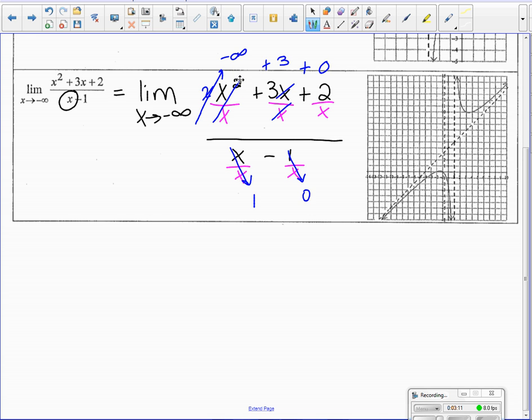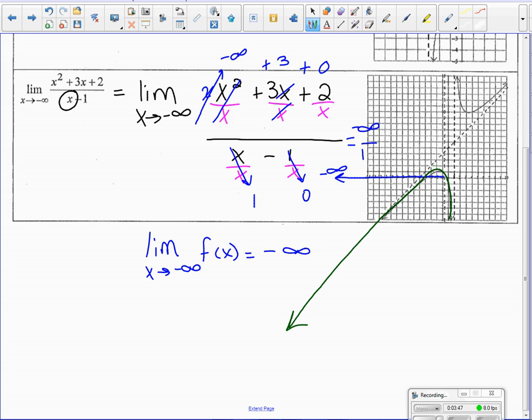So in my denominator, I'm going to have a 1 value. And up on top, I'm going to have negative infinity plus some real tiny stuff. It looks like I'm going to get negative infinity. The answer to this particular problem, as x heads to negative infinity of this function, which I'm just going to call f of x rather than writing it all, heads to negative infinity. What does that mean to you? Well, to me, it means as I travel out the x-axis and I'm approaching negative infinity, I'm getting very, very far to the left, I expect the curve to be headed to negative infinity, and indeed we see that happening.